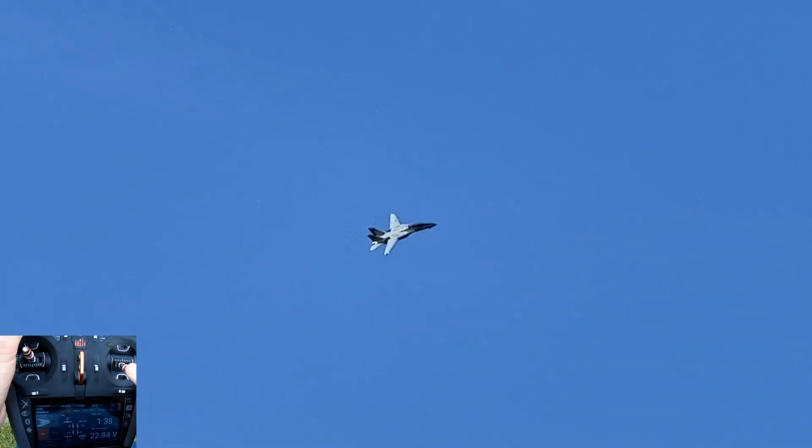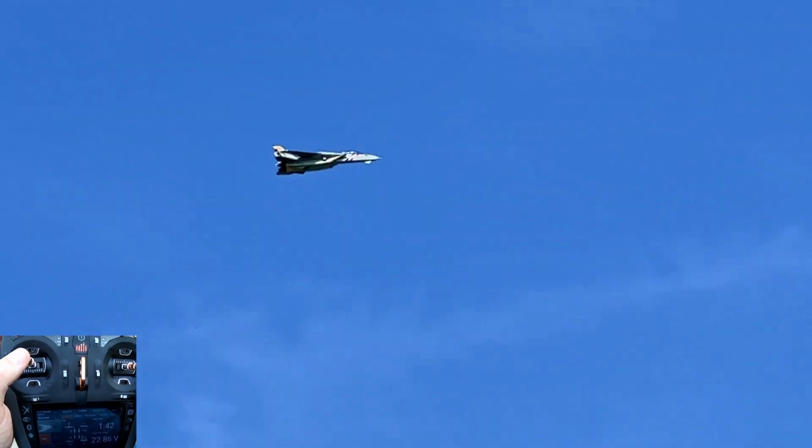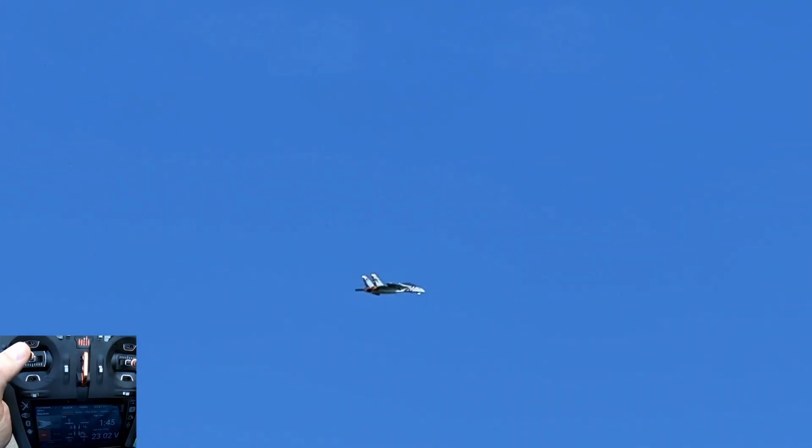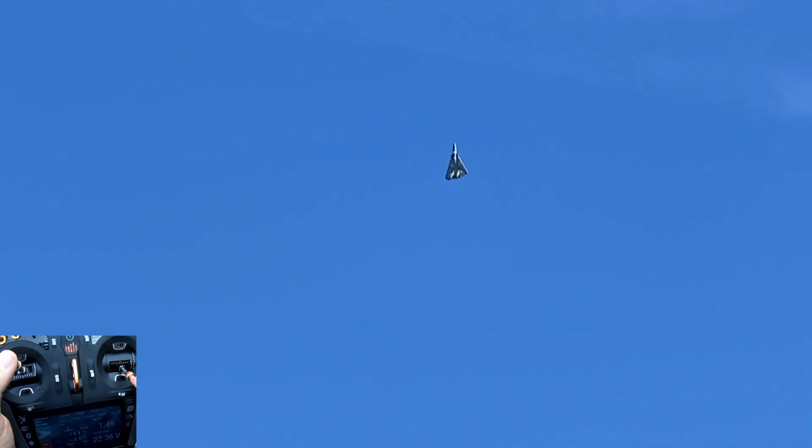Let's go ahead and start sweeping those wings back over the trees. Wing sweep. It's got a bit of a roll tendency like that, oddly enough, to the left. Gotta be very gentle with her.